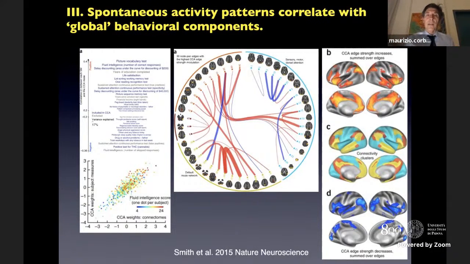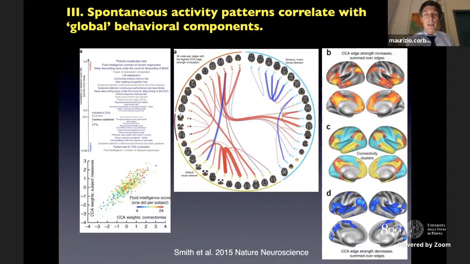In our society, and I'm not saying that this is good or bad, this corresponds to an axis of very successful people and people that are not as successful. And that falls back onto a canonical correlation structure that is unimodal. A single component in the brain accounts for the great majority of this variability. For 90% of this behavioral data, we have here on the right in C the segregation between task positive and task negative networks that were found in the data-driven analysis of the Connectome project, which also differentiates, in this very large-scale behavioral component, people that are successful and healthy and lean from people that are not as successful. That's amazing. It's a very Darwinian idea: we don't know whether it is the effect or the cause, of course, it is a correlation, but if your brain is well segregated between task positive and task negative, your life is better.